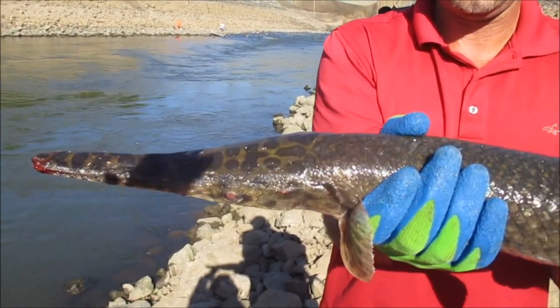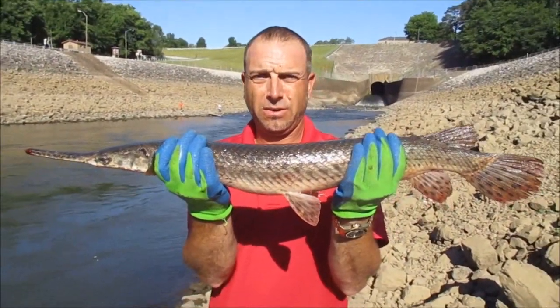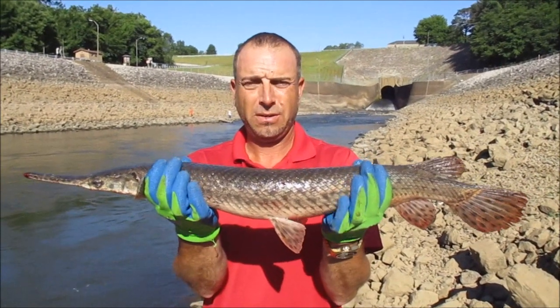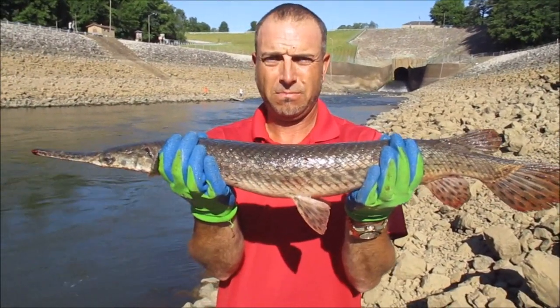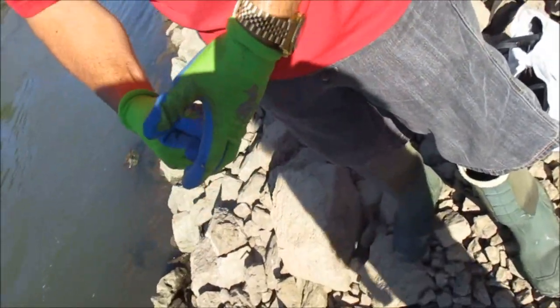Okay, now to show me before I lose him. 32-inch spotted gar, guys. Okay. Got it. Nasty freaking gloves.